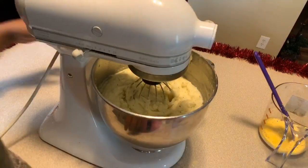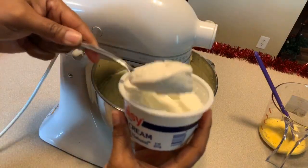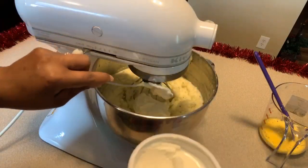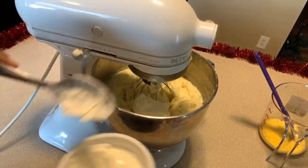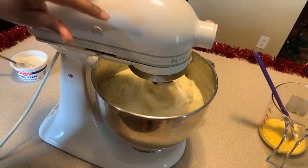All right, now's the time I want to put my room temperature sour cream in. 2 heaping tablespoons, just like so. And then you taste it. If you're not satisfied, you put a little bit more in. It's up to your discretion.